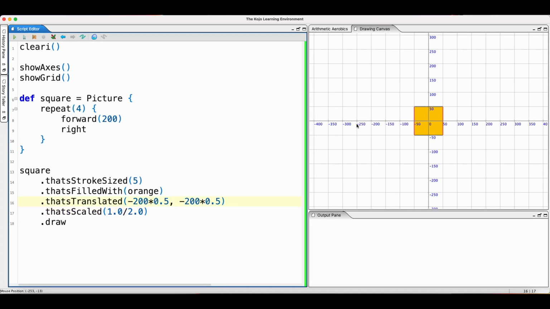So first we translated to the center, then we scaled it, then we can again shift it to 200. So let us say here something like this, and then we again say that's translated, correct? 200 into 0.5, 200 into 0.5, because we are again moving it back where it was.